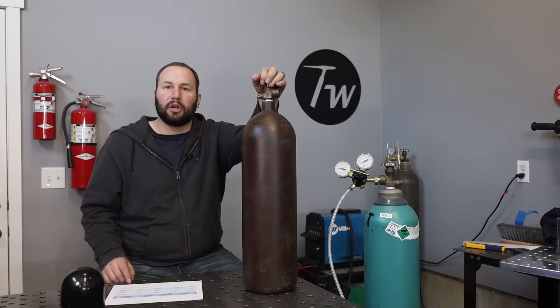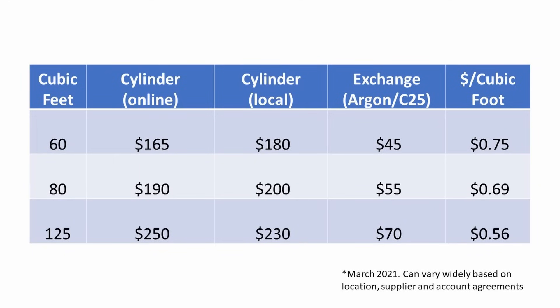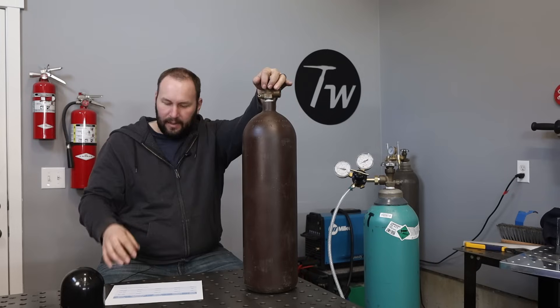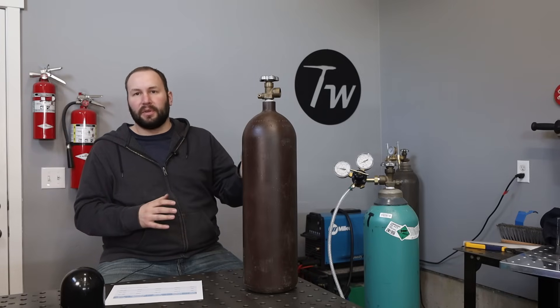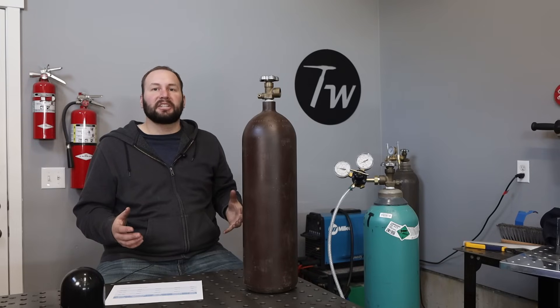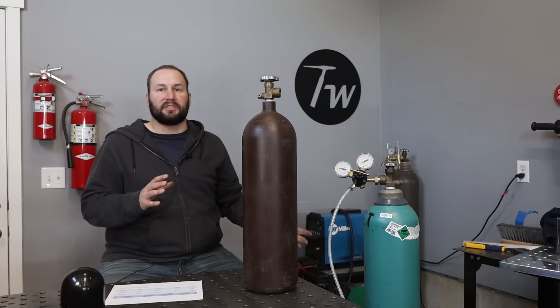As far as the exchange goes on the gas itself, I found argon and C25 gas were pretty similar in price. I averaged pricing from two welding supplies since they were close to each other — one was way higher so I didn't want to throw in that outlier. It costs somewhere around $45 to exchange one of the smaller cylinders, up to $70 to exchange one of the 125s. That can vary widely depending on where you live and your suppliers. One thing you'll notice is it's actually less per cubic foot of gas if you buy it in a bigger cylinder, which makes sense because there are some fixed costs with the exchange itself.